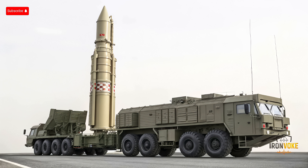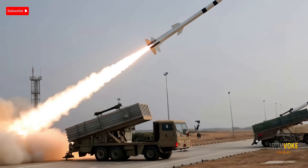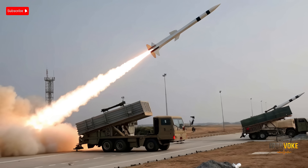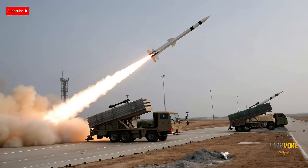Arrow 3 is designed for extreme speed, reportedly exceeding Mach 9, which allows it to intercept ballistic missiles in exo-atmospheric trajectories. Its range is roughly 2,400 kilometers, sufficient for covering Israel and surrounding regions, and it can reach altitudes over 100 kilometers. The DF-41 is designed primarily for range, with a reported maximum of 12,000 to 15,000 kilometers, allowing China to reach targets across continents. The DF-41 has a speed estimated between Mach 20 and Mach 25 during reentry. Arrow 3's speed is tactical — aimed at intercepting threats quickly — while DF-41's speed is strategic, ensuring it can reach intercontinental targets while minimizing the window for interception. Arrow 3 is a defensive shield; DF-41 is a long-range offensive deterrent.